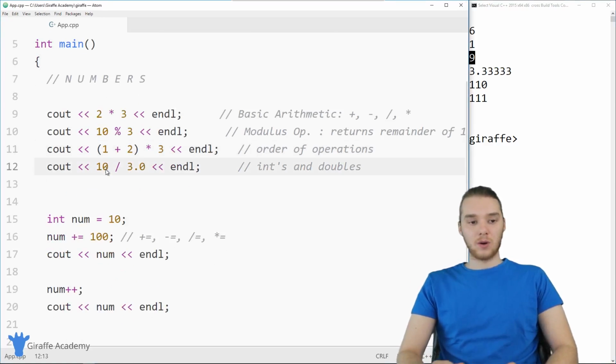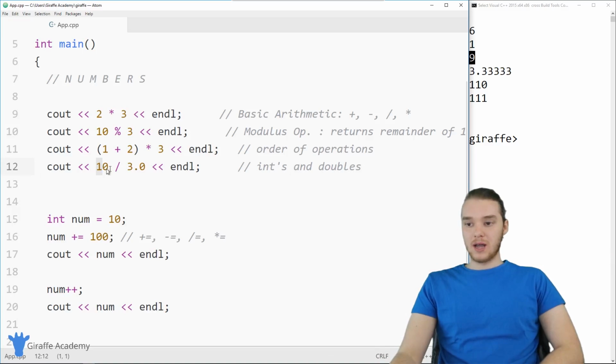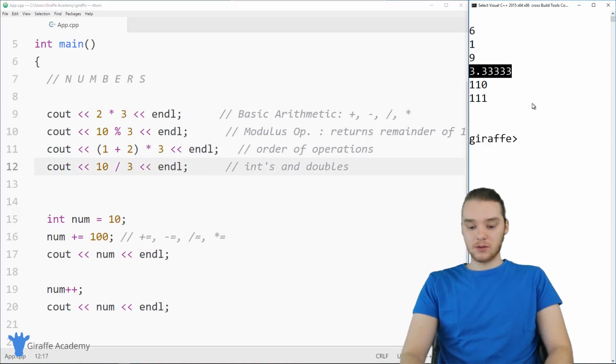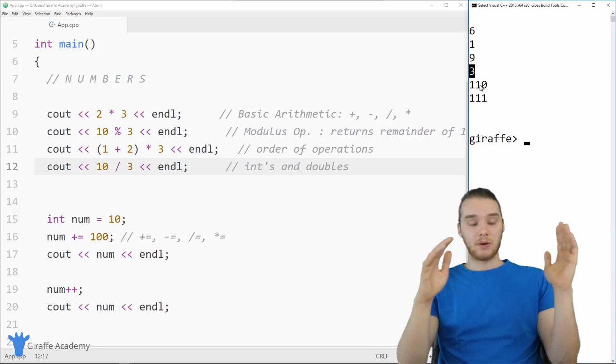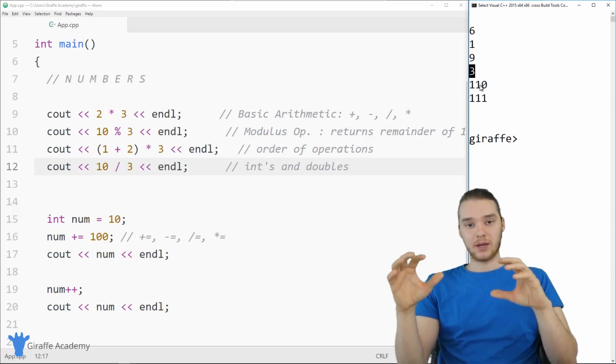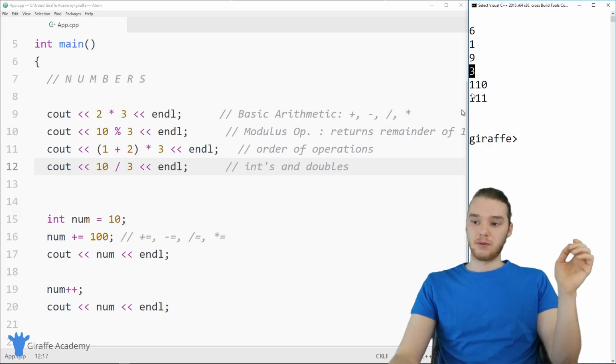I also want to show you guys how integers and doubles interact, so how whole numbers and decimal numbers interact. So if I have a whole number and I do a math operation on it with a decimal number like that, we're going to get a decimal number back. So if I do 10 divided by 3.0, we get 3.3 repeated. But if I was to make this an integer, so now this is no longer a double, now we're just going to get 3 back because when you do math operations on 2 integers, you get an integer back. When you do math operations on 2 floating points, you get a floating point back. Or if you do a math operation on an integer and a floating point, you get a floating point back.